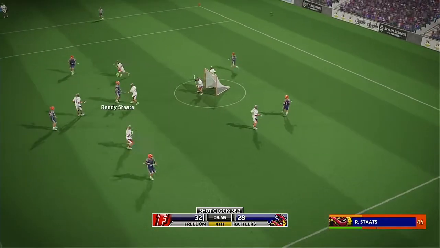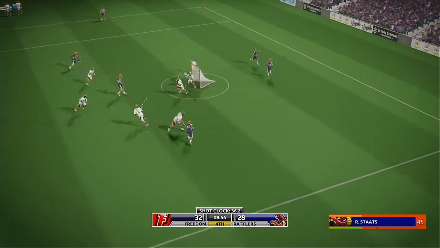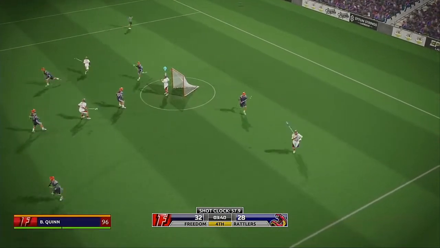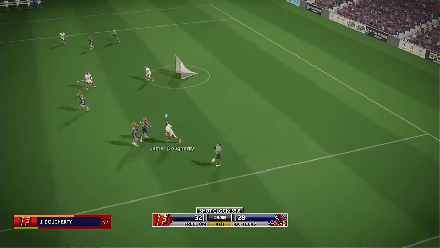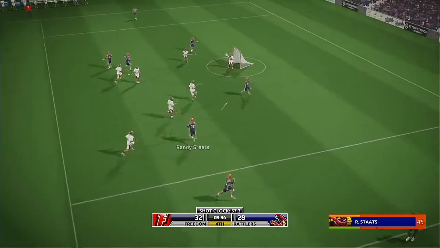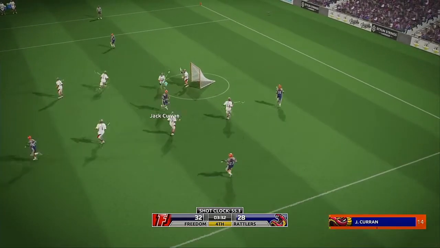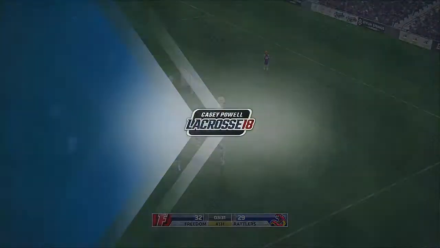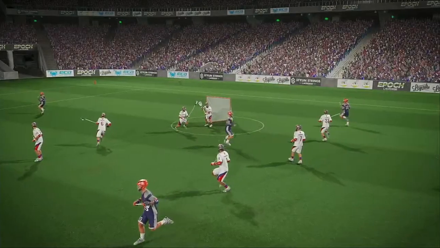32. And sends it loose. 18. Manages to recover. And straight to the keeper. The away team will be happy with his performance and goals so far. The home team loses it. Transition opportunity now for the away team. Rips it in. And they score. His second so far in this one.